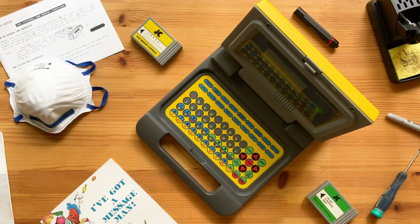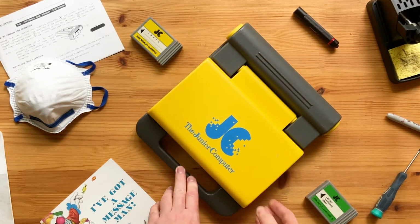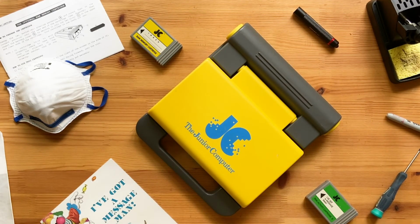Well, we may not have quite mastered the alphabet, but we have learnt a bunch of cool things about this little pseudo computer, the Junior Computer by Team Solutions. Thanks for joining me on this journey and learning with me as we tore the machine down. It was a lot of fun. If you've enjoyed it, I'm super stoked.